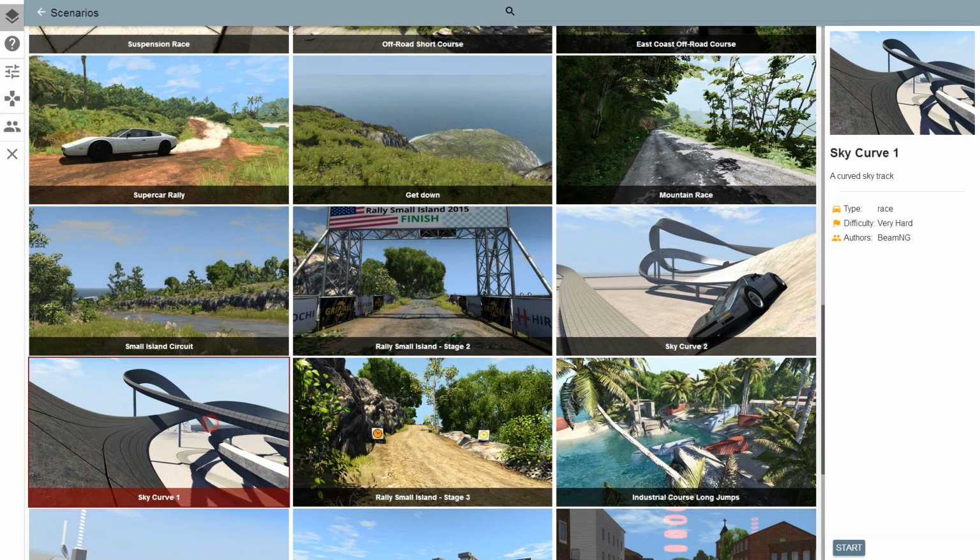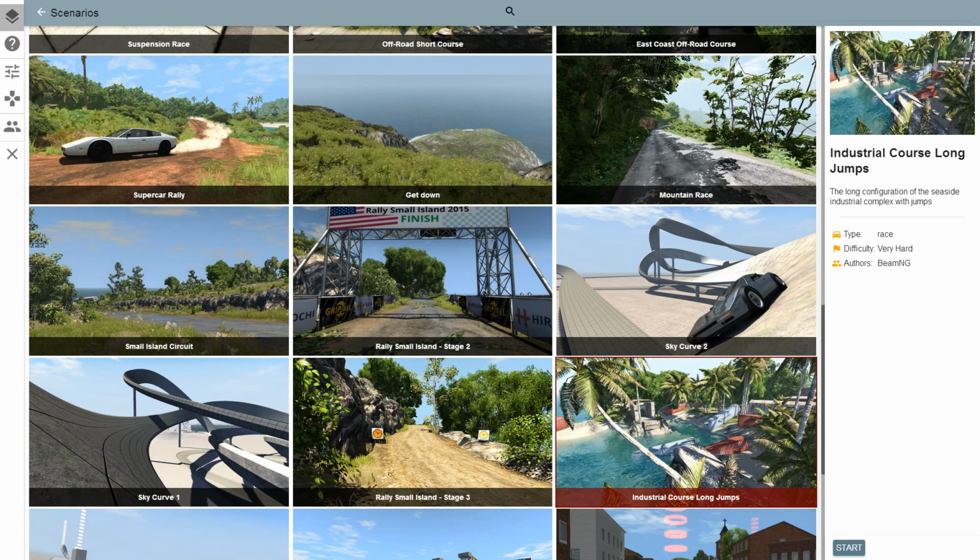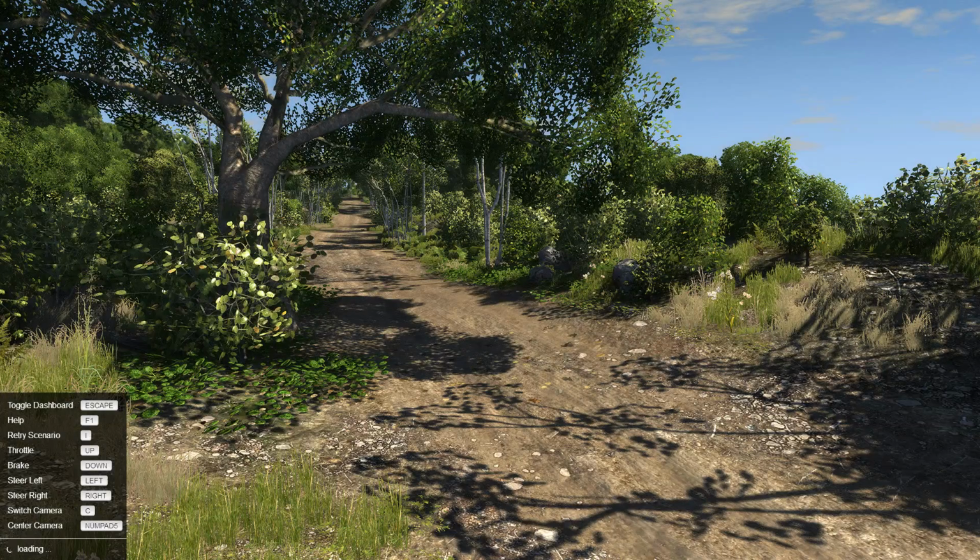These are quite good fun things to try and race around, but I'm going to be driving the industrial course long jumps. There's going to be lots of jumping. The difficulty is apparently very hard. I'm going to hazard a guess. We're going to have the off-road D series, and we're going to have to go across a large number of jumps, so we're going to have to take them very fast and hope the car doesn't break. That's my guess as to what we're going to have to be doing.